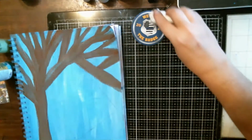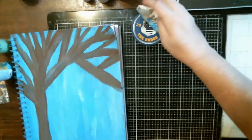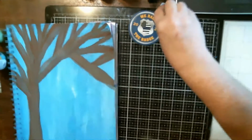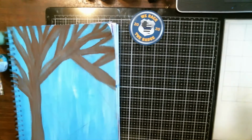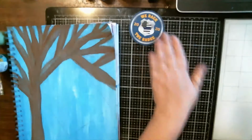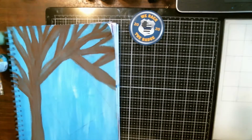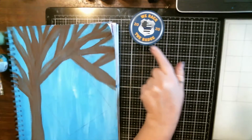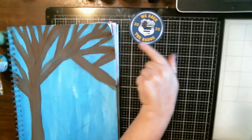yeah, it's, oh, not on my sticker. My buddy gave me that last night. My friend, my local police officer in the neighborhood, is a very nice man, gave me this last night. It says, "We back 2020, the badge." And it's the colors of police.